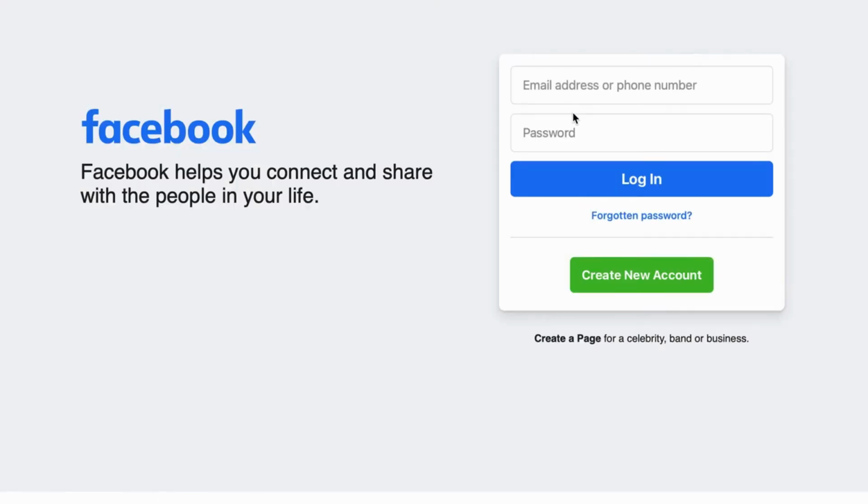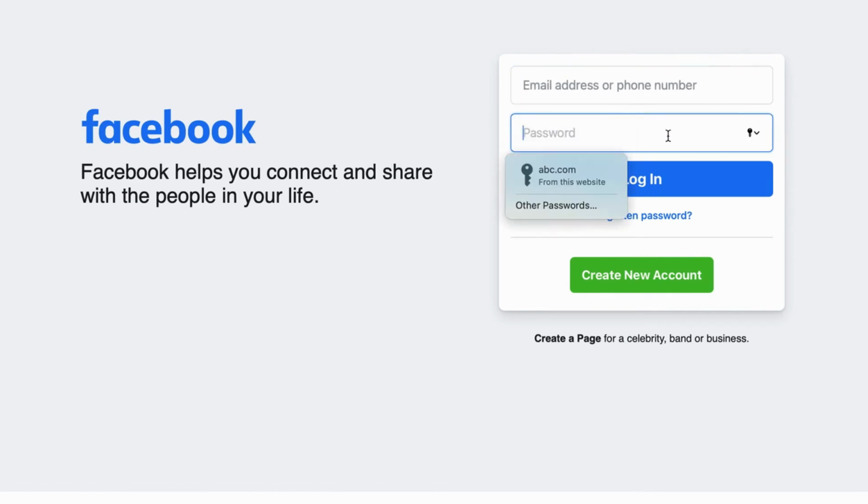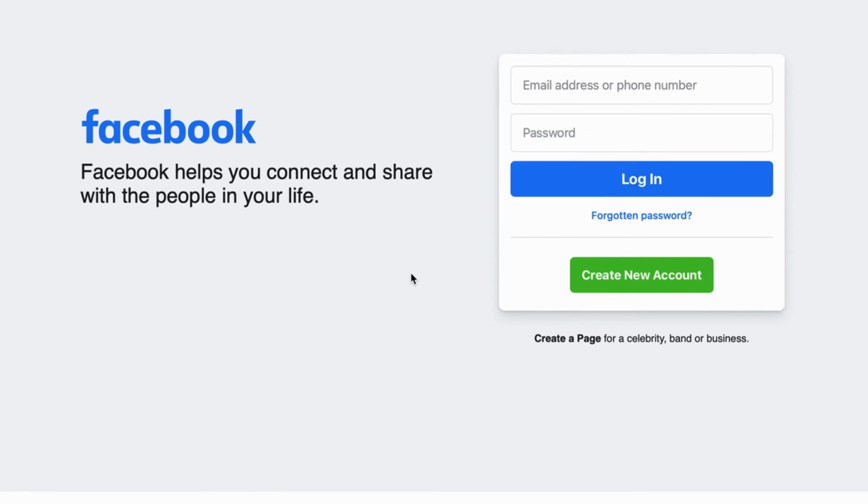Now next time onwards you will give your email ID and password. By giving the email address, Facebook will check your email ID or phone number in their database. If your ID or phone number is present, then it will check your credential, whether the password you have given is correct or not. If everything goes well, then you will be able to log in to the protected resource.